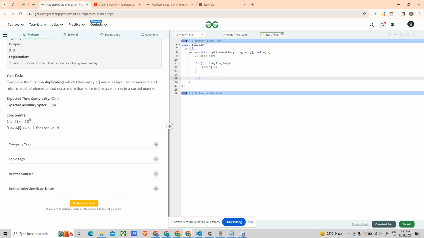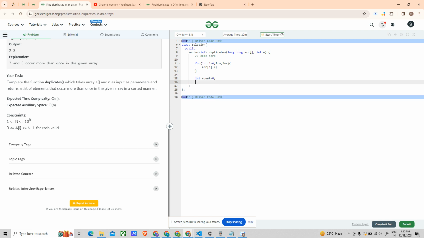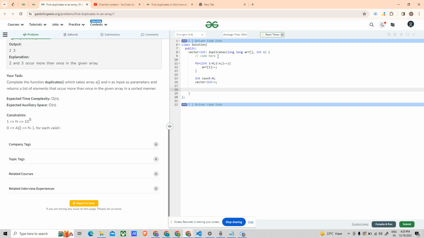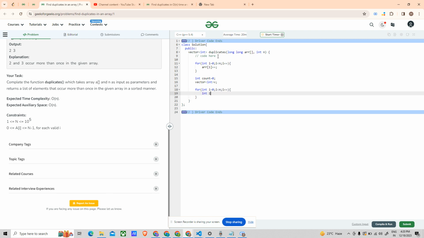Then keep a count as 0 and take a vector to store the answer. Now for int i equals 0, i less than n, i plus plus, I said int x is equal to absolute of a[i].